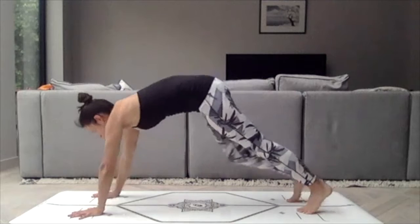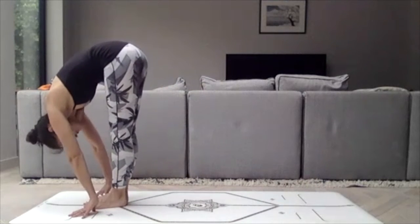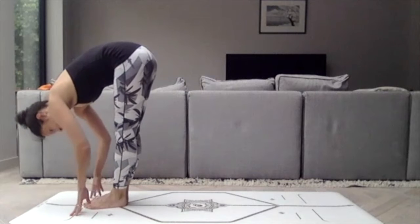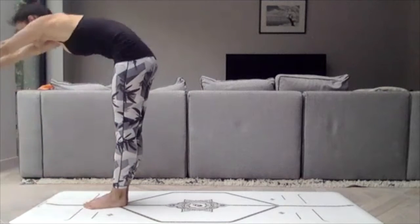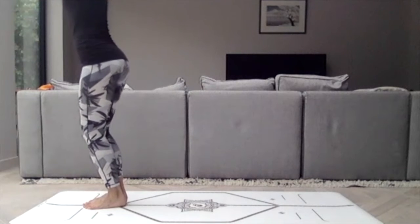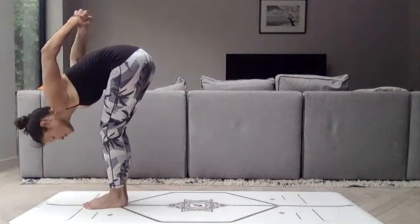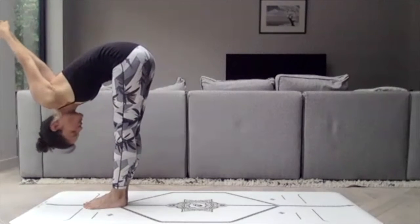Inhale, look between the hands, step your right foot forward, followed by your left foot, fold and stretch the legs. Inhale, hook thumbs, reach arms over and up as you arch your back. And then exhale, we're going to go straight towards the other side, bending the legs, clasping the hands behind you, bringing the fist over, then stretching the legs.